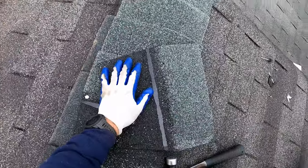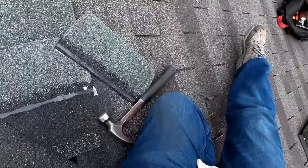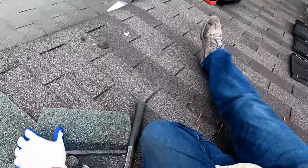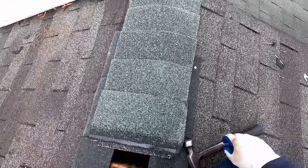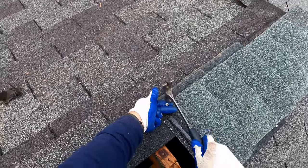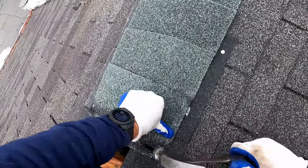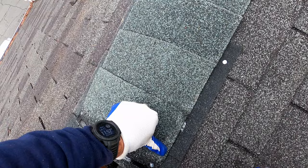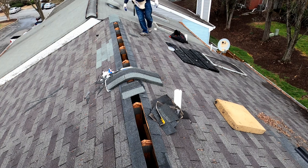Once again, trim this shingle off to maximize that airflow. Okay, so theoretically now we've got everything set up to actually be able to put the ridge vent themselves on.